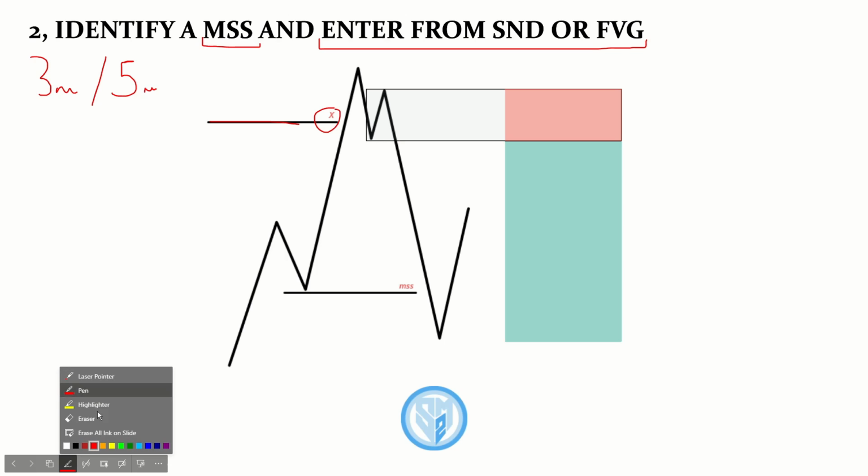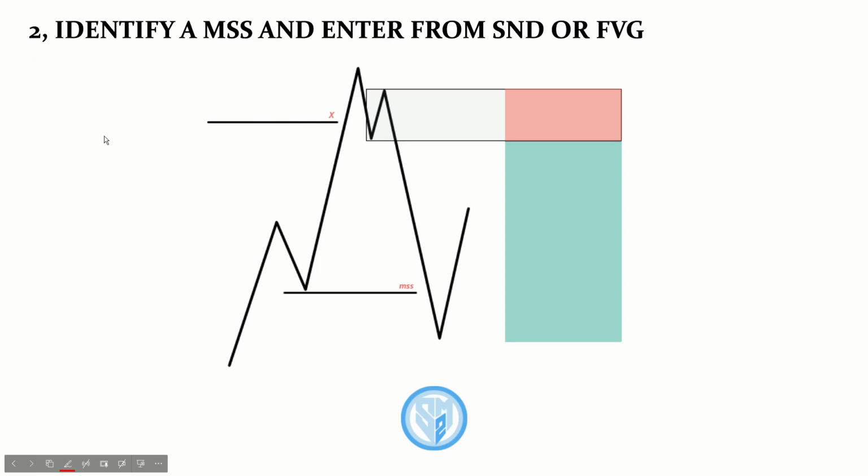And so in this scenario, once the equal highs were swept, so let's just put in a bunch of equal highs here, once that was swept, we identify it with this line that we have over here. And what we're looking for is for price to give us a market structure shift. And what that looks like is a break in the opposite direction of a previous structure. So over here we have a low, and price moves in the opposite direction after this sweep, and we see that price breaks through this low, telling us that we are possibly going to see a change in the trend, and so we can go short. We can go and short this market.